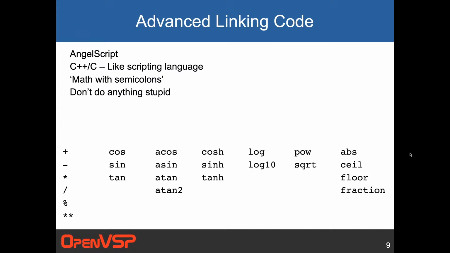This is AngelScript code. It is actually much more general. So you could write a while loop and put your model into an infinite loop in an advanced link. And you can imagine what's going to happen if you put an infinite loop into your own model. So in general, you don't need to do looping, right? Don't solve the Navier-Stokes equations in an advanced link. Don't do anything crazy. Keep it for simple things, and you'll be fine.